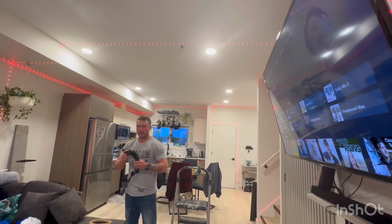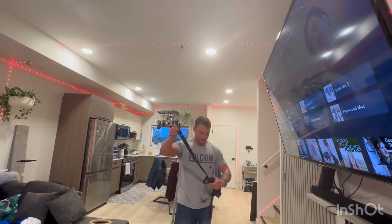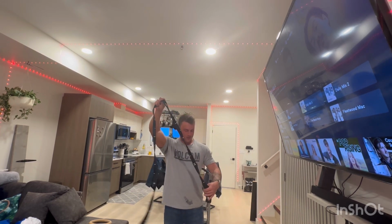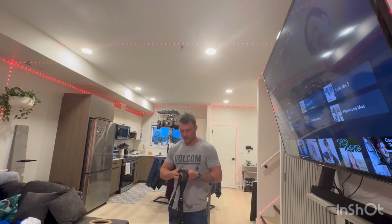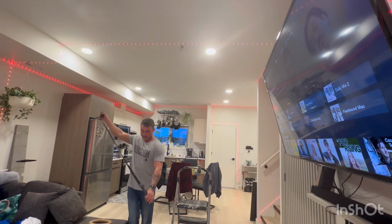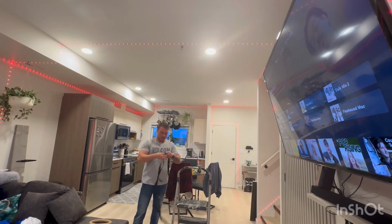I freaking love gymnastic rings, mostly for the purpose of stretching. But yeah, they're just so good. And I haven't had gymnastic rings to use in the past like 6 or 7 months, so this is a big deal.